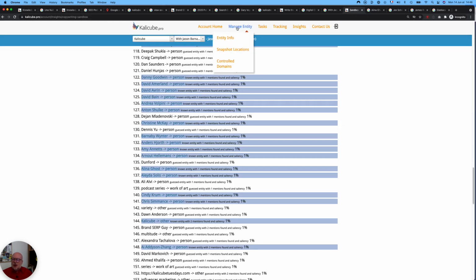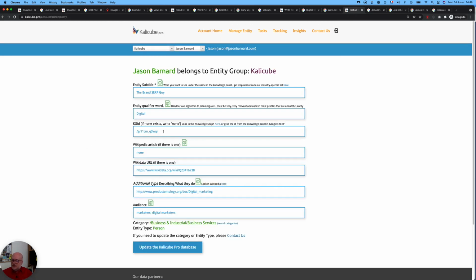fill in. The whole point was to fill in this field here, which is the knowledge graph ID, which helps Kalicube to help you to port, if you're in a different vertical, into the main knowledge graph, or build up the confidence once you are in that main knowledge graph. So get that knowledge graph ID, really, really important. There are problems with duplicate knowledge graph IDs, where Kalicube will help you to merge them, but that's the subject for another video. Thank you very much.